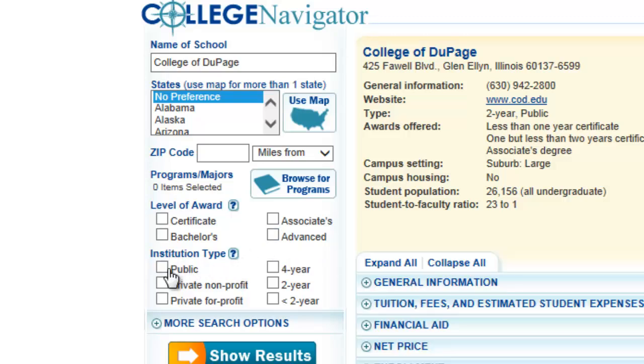Another thing to look at, institution type. Illinois State University, like we looked at, and College of DuPage, like we looked at, are public universities. There are other types of universities, private nonprofit universities, like Elmhurst College, and let's see what else we have nearby, Lewis, a nonprofit private university. There are also private for-profit universities. So when we talk about things like DeVry, or if you're looking at maybe going to a Rasmussen college or university, those are private for-profit.